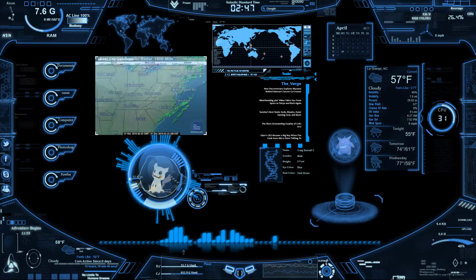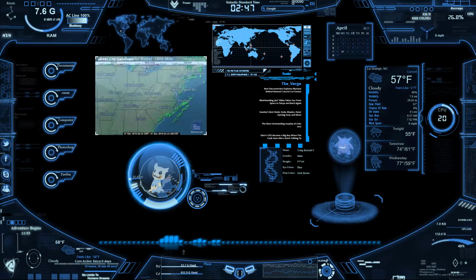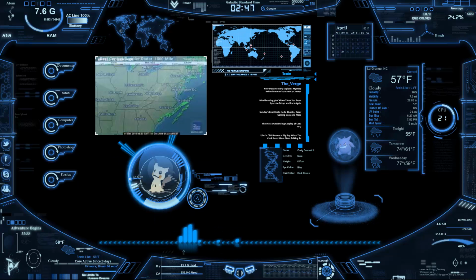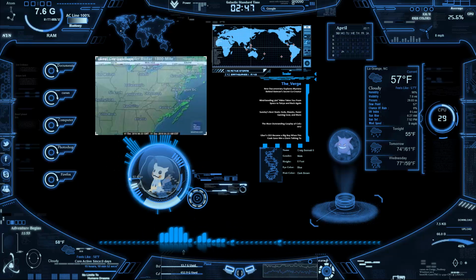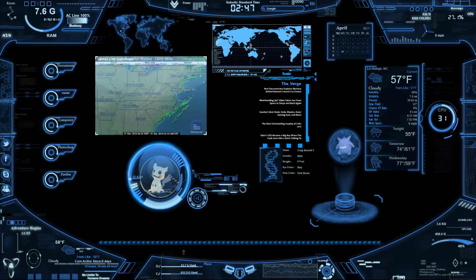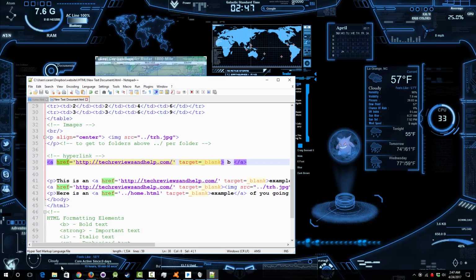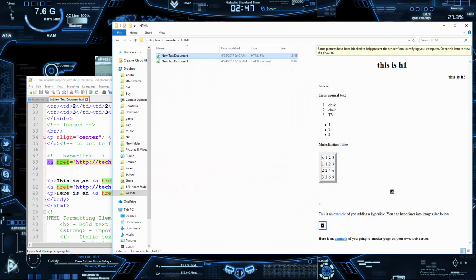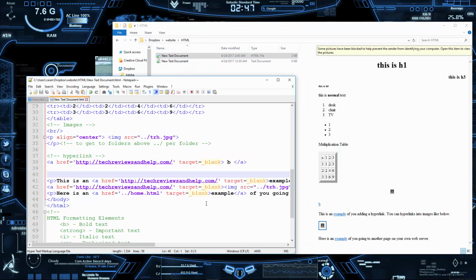Now, one thing I want to mention is I'm going to show you the right method of doing things, but I'm going to mention there is a wrong method of doing things. So just keep that in mind while we're going through here. The code that we're using is the same as before, and I already got it written out so we don't have to worry about me writing it while we're going through.